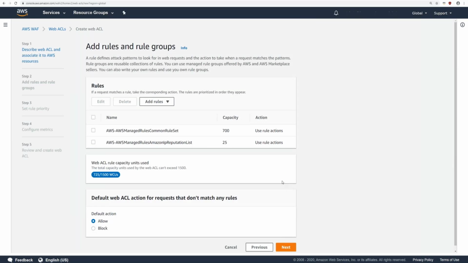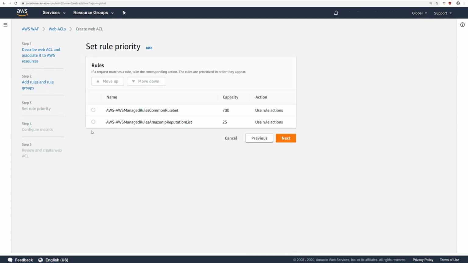And that is it. You can see the rules have now been added, and you can also see how much WCU it uses. And let's just simply click Next. Now you can define the priority which the rules will fire in. We'll just leave it as default.